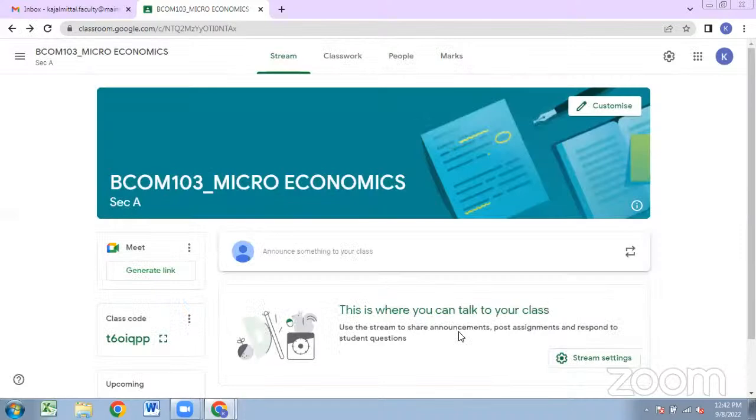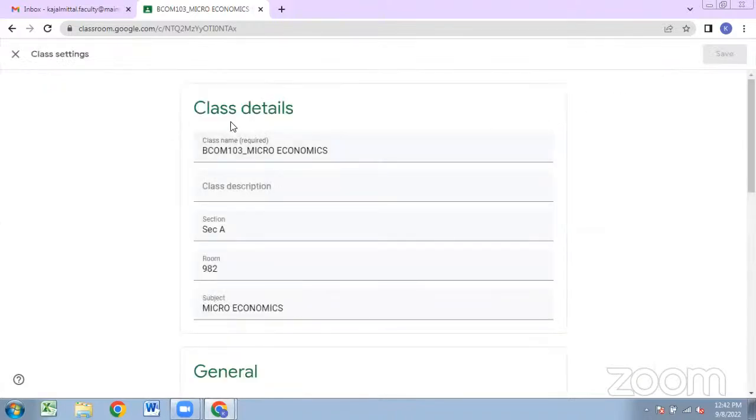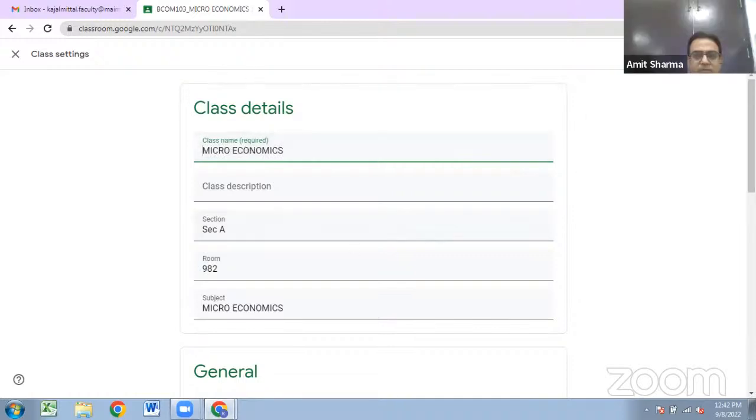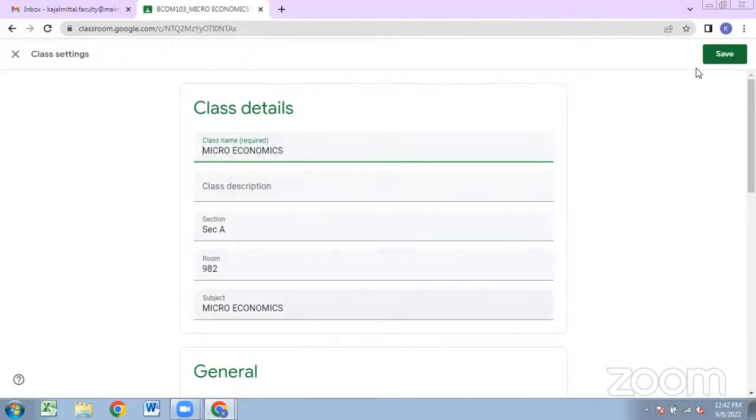So this is the customized option. And now let's suppose I want to change this. I want to rename it as microeconomics only. So you can go to this setting option. And if you click on the setting option, this class detail window will appear again. Now I want only microeconomics. So मैंने बाकी BCom 103 remove कर दिया. Now microeconomics is visible, and don't forget to hit the save button. Otherwise, if I'll cross this, तो ये save नहीं होगा और BCom 103 exactly same window ही मुझे दिखेगी.